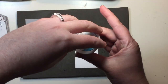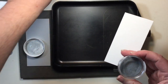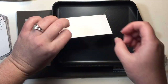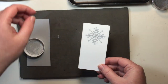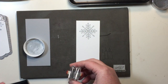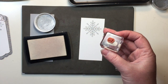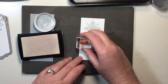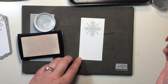So I'm going to go ahead and take my silver embossing powder, and you want to do this over a scrap piece of paper, or if you have a tray, use your tray. This is actually a retired Stampin' Up! product, so I'm just going to use it for this part. And now I'm going to stamp my to and my from so that I can emboss those at the same time. So again, these stamps are from the Snowflake Sentiments stamp set. So make sure that it's in the right position. There's my to, and here is my from.